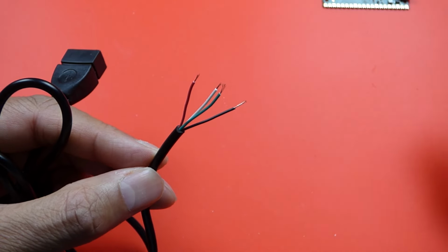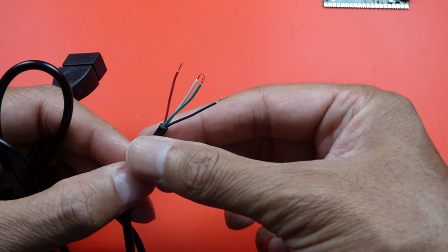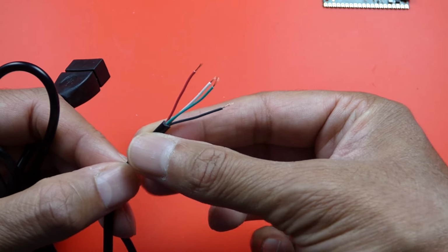Right, I've removed a little bit more of the insulation from the wire and exposed a little bit more. This is how it should look.